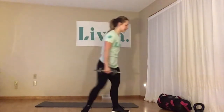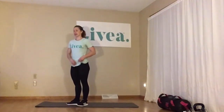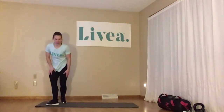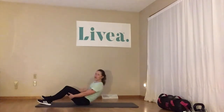All right, down to the mat. We've got a couple abdominal, stomach exercises here. We're gonna do these one time each. I just like to spend a little bit of time on the abs and give them a little attention, because this always helps to strengthen the core and low back, if you have any problems like that.